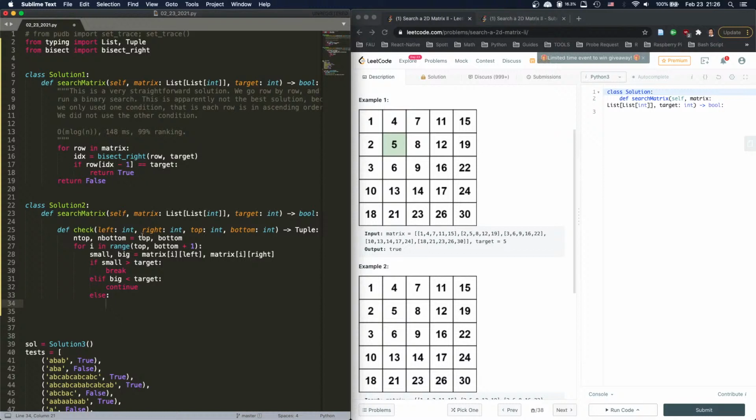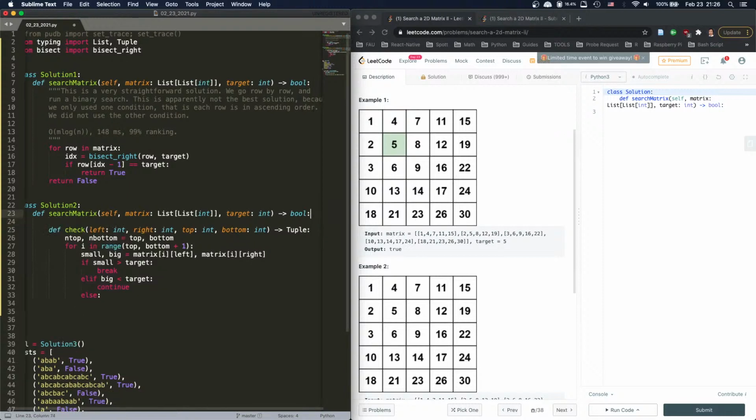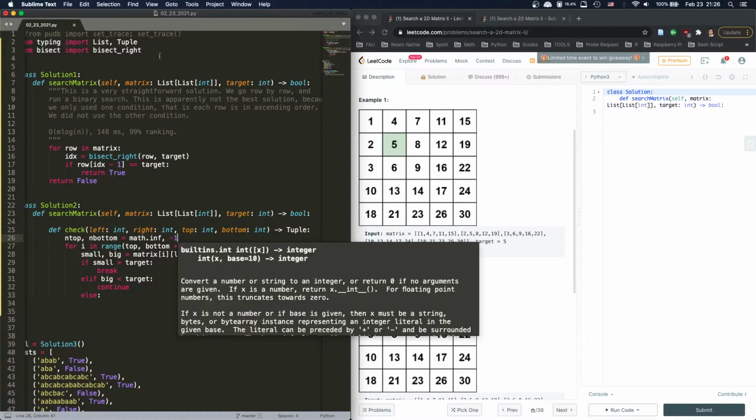No, the start cannot be top and bottom. The start has to be M and N. No, start. Let's just do it. So the top has to be small, a really big number. For example, we can do math.inf, and bottom will be a big number. Oh, we can just do -1. That's fine.